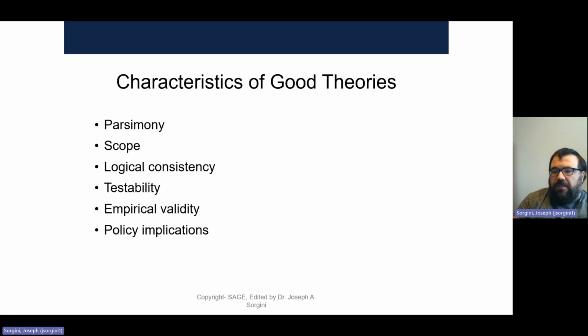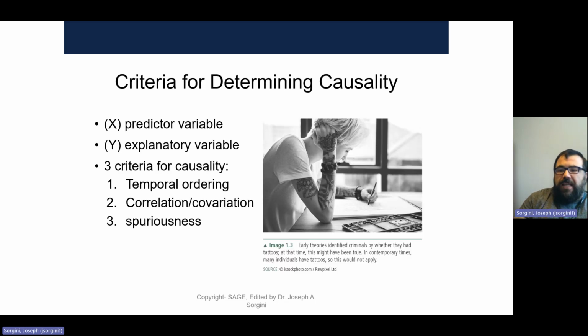As we build out into the theories, we are going to talk about what good theories are, right? One of the biggest things is that there are different ways that you can make a good theory. A lot of crim theory tries to be pretty wide in scope, which means that we're going to try and cover a lot of bases in terms of trying to understand the complexity of an issue, right? So if we can look at it both sociologically and biologically, for example, or sociologically and psychologically, or criminal versus biological, we're going to try and look at a lot of different scopes. But one of the biggest things we really get into is causality.